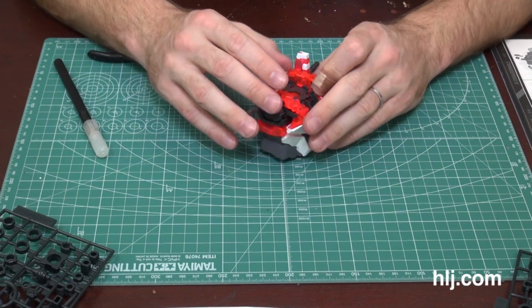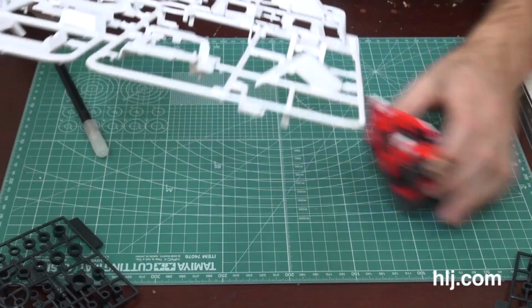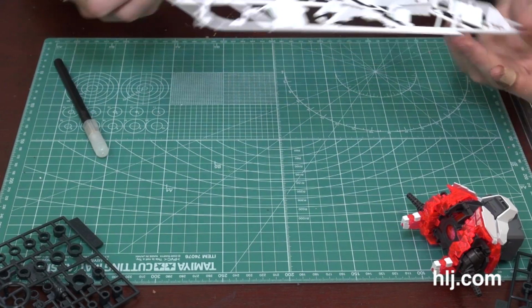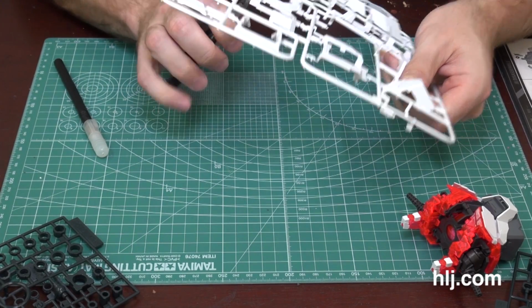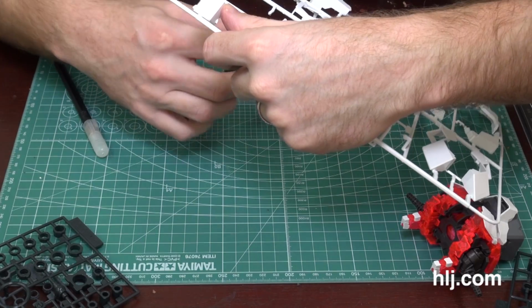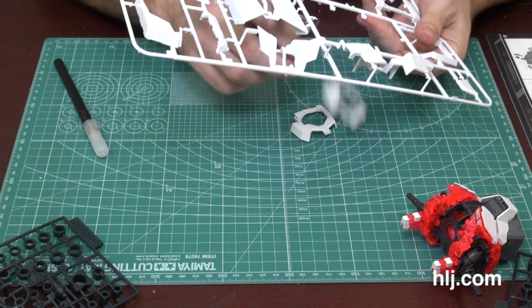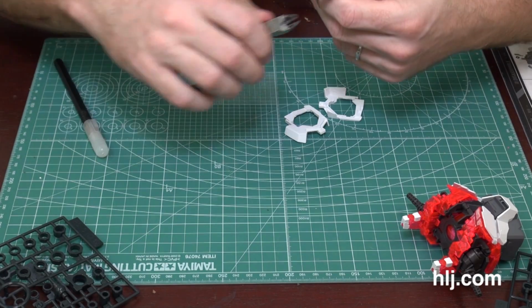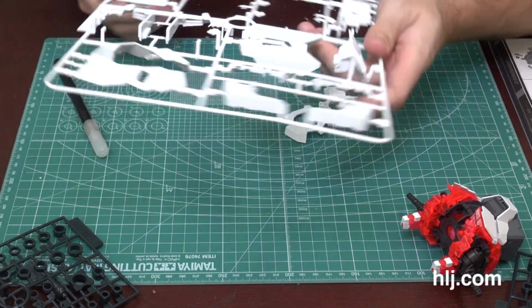Now what I'm supposed to do is put on some larger side armor parts. So I'll cut these out. It's going to be C20 and 21, that's right. And there are undergates, so give me a second to remove those. And while I have this runner in my hand, I might as well also do C13 and 14, which also have undergates. So I'll have to get those out.